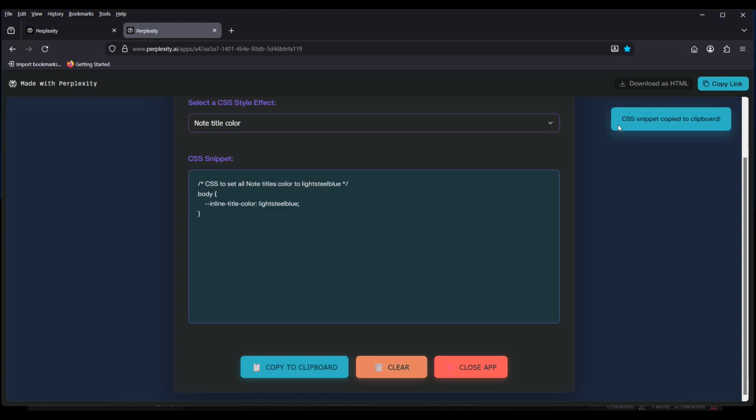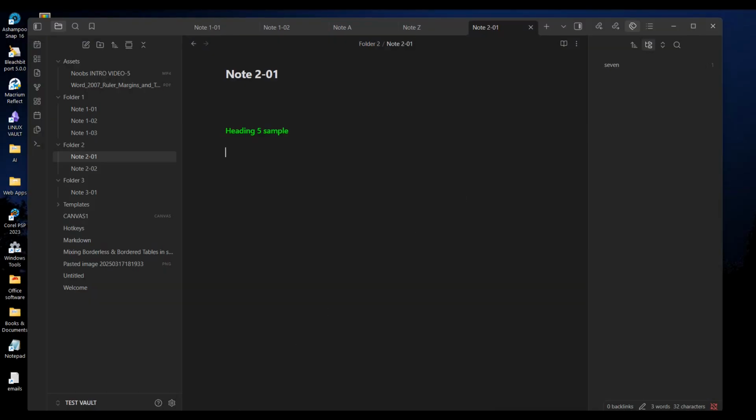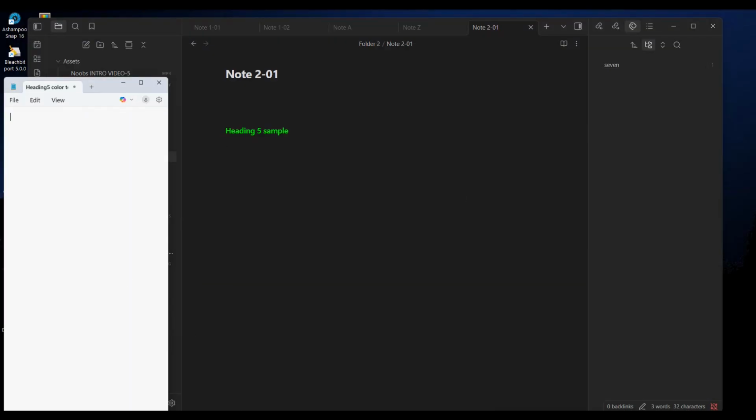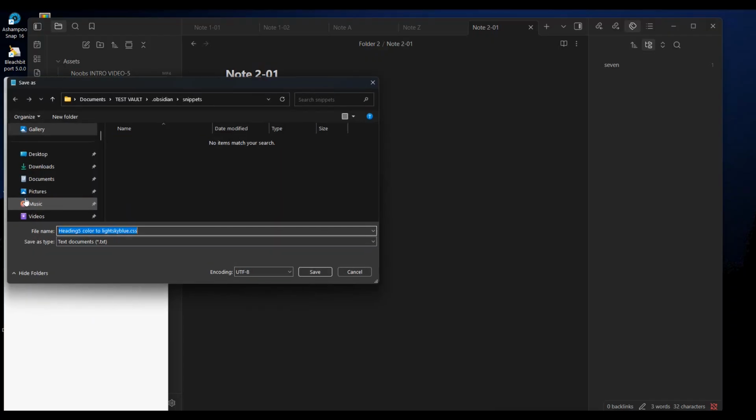Copy it to clipboard. Open up Windows Notepad. Paste the text here. This CSS snippet changes the titles of the notes to light steel blue. So let me save this.